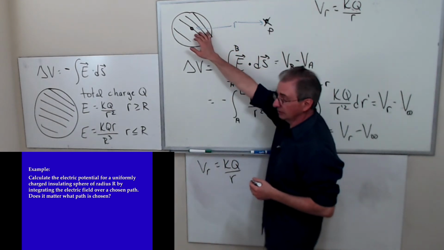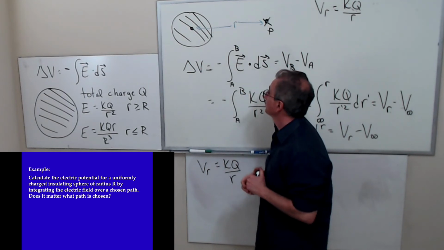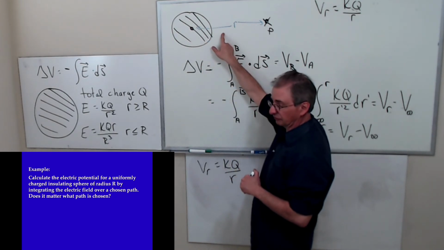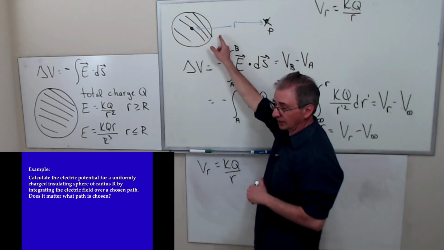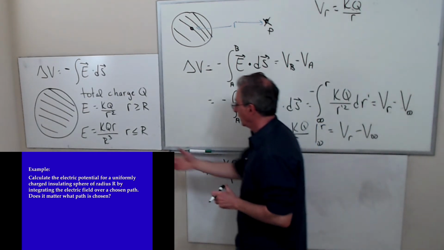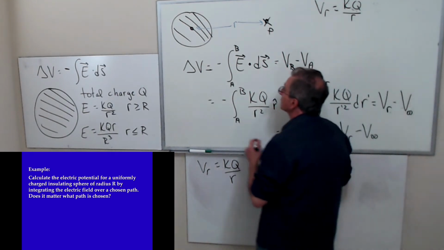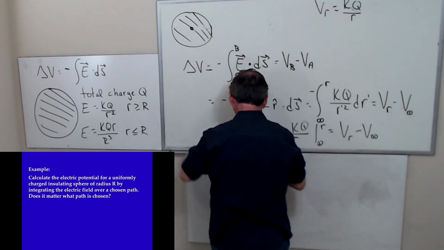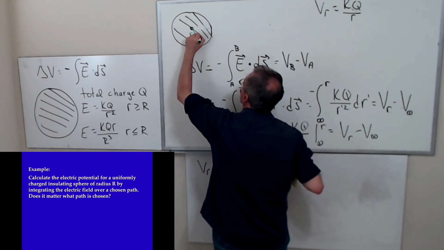Now, when you're inside here, I have to use the same methodology going inside, and the reason why is because the electric field here and the electric field here are different. You don't have the same value for electric field inside here as you do outside here. So this is what I'm going to do. I'm going to say, okay, I'm inside the sphere, and I want to calculate the electric potential inside the sphere as a function of R. So I want to go somewhere inside some distance R away.